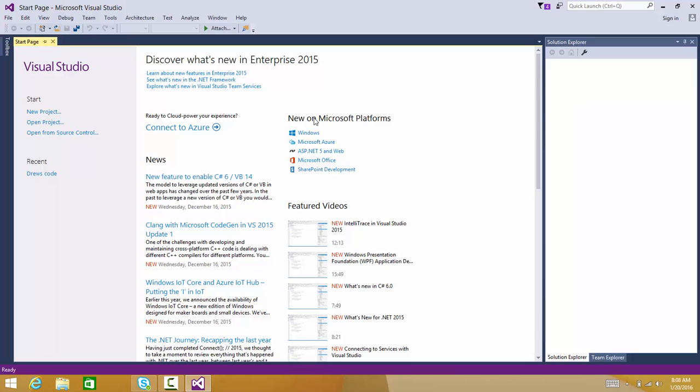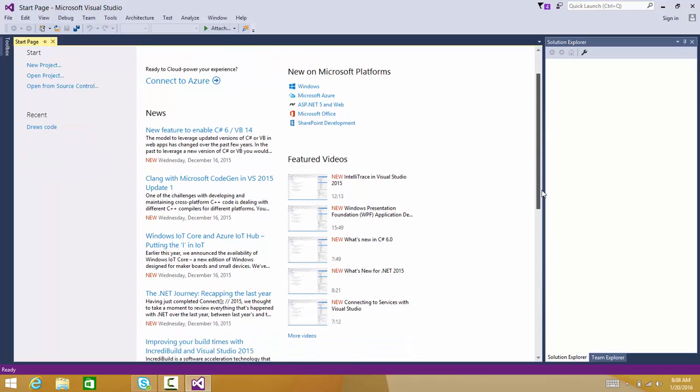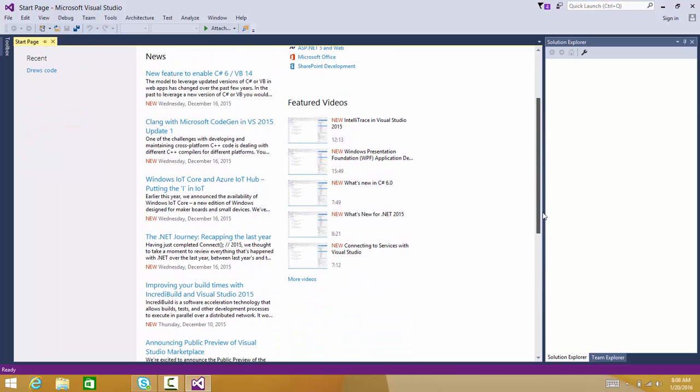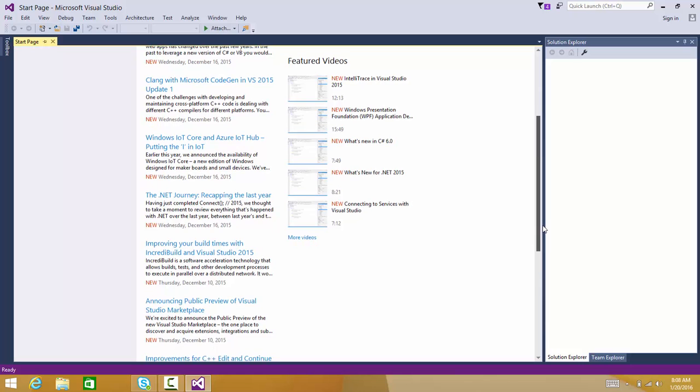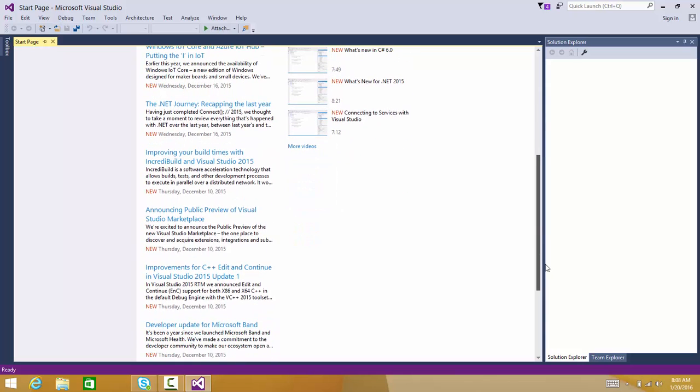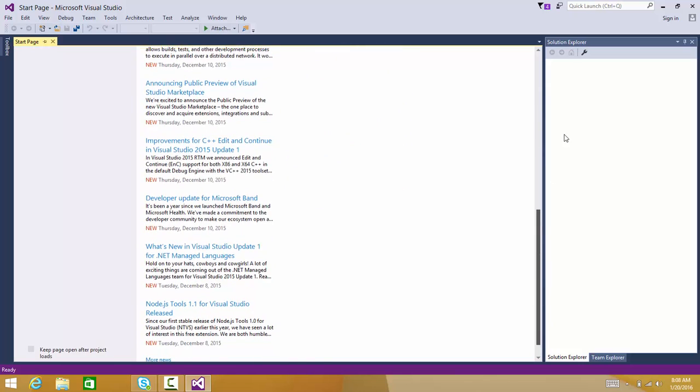that parameter setting. I'm looking at, of course, the start page in Visual Studio, which always comes up when I first start it up, and it's got some interesting information for me about what's new in Visual Studio, new features. There's lots of new things for you to explore if you're already a Visual Studio user. If you're not already, then take a look at this stuff after you start becoming a little familiar with things.